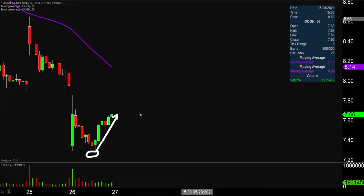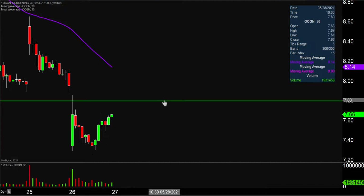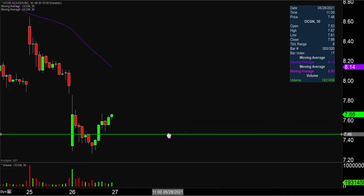But that does lead to the valid question now of, is there any sort of true power behind this bounce? Is there any sort of genuine strength, or is this just some sort of knee-jerk reaction, dead cat bounce type move? And I have no idea, but by using charts, we can make mapping out that question very straightforward. And in my mind, it all revolves around a single area, and that area is down here at, let's see, what is that? $7.45.